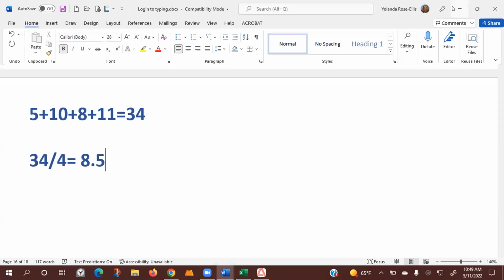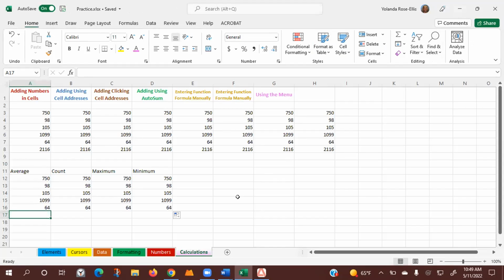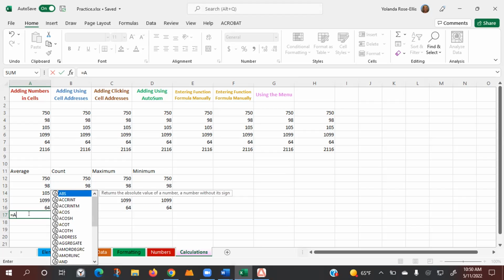But if you're using Excel, all you have to do is use the average function, right? So let's type this one in. We start with the equal sign. Then we type the function name, average, in all capitals.